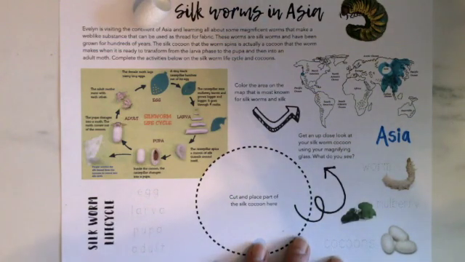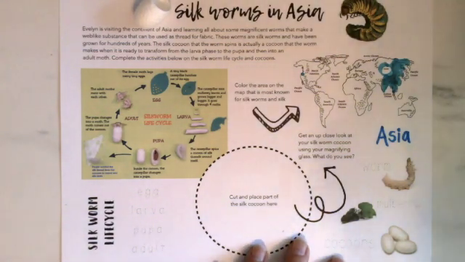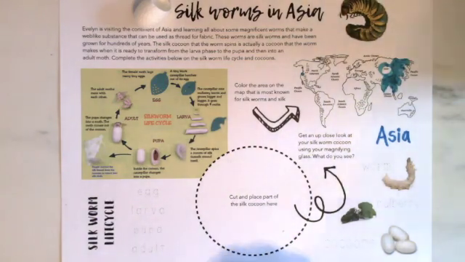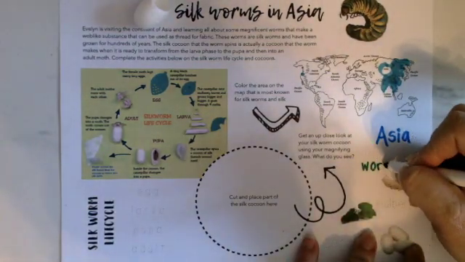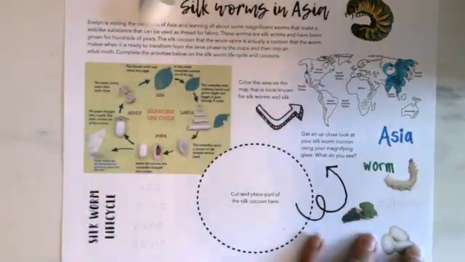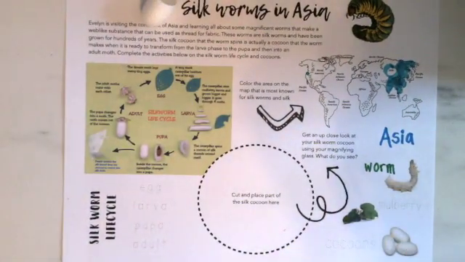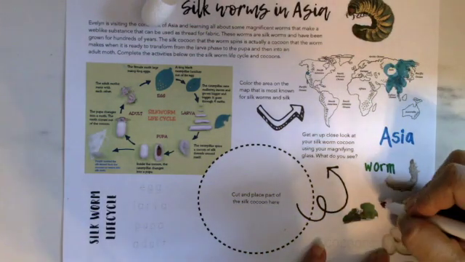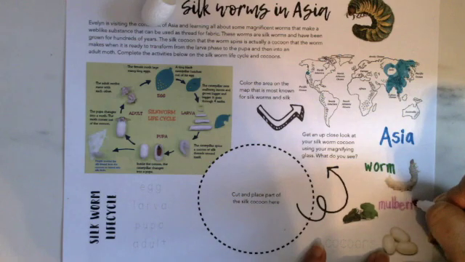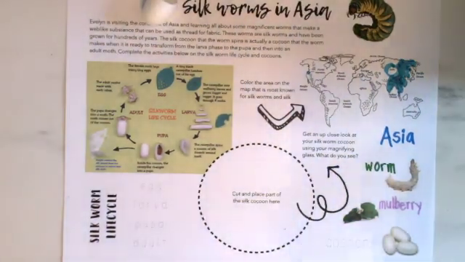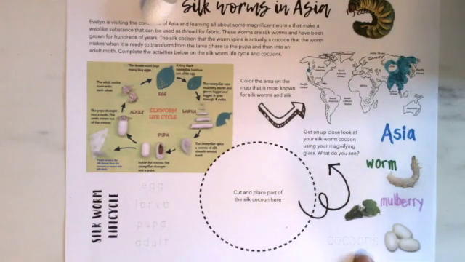They will eat mulberry. So we're going to go ahead and trace two words. We're going to trace the first one. The first one is worm, okay? Because silkworms are very important. They end up making your cocoon, right? And then the second one we're going to trace is mulberry. Mulberry is spelled M-U-L-B-E-R-R-Y, mulberry.